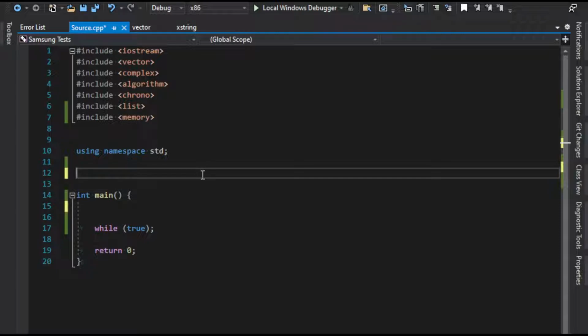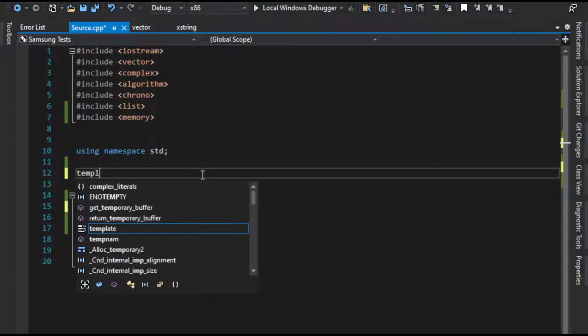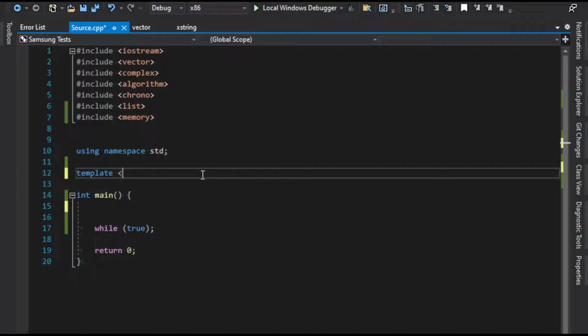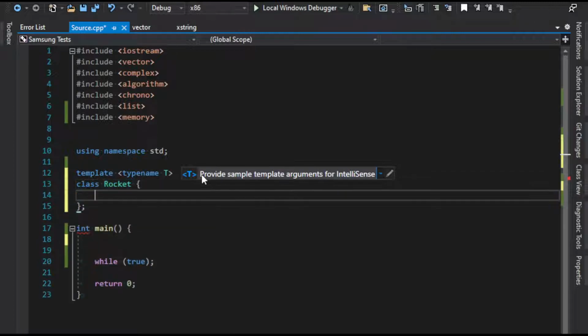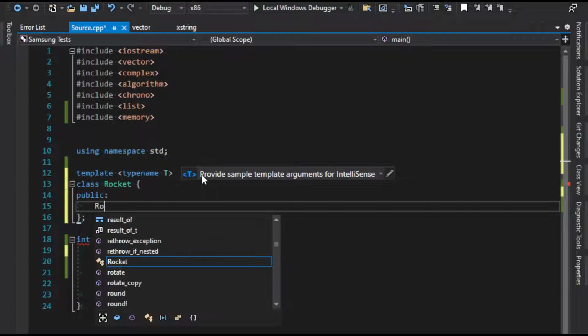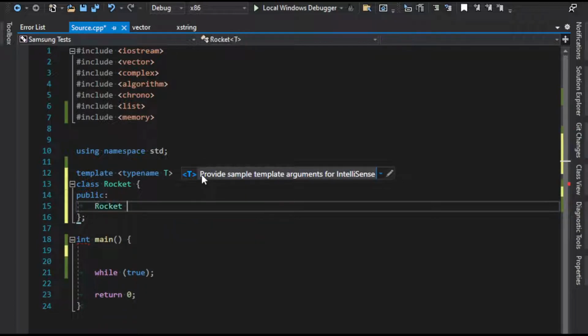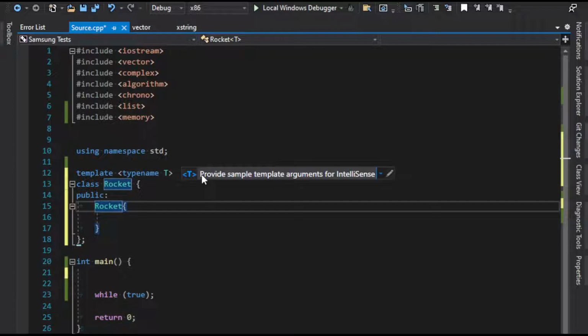So let's just create a templated class. I'm going to say template typename T. Let's create a class in here called Rocket. Public, constructor called Rocket, and oops, let's take in some arguments as well.